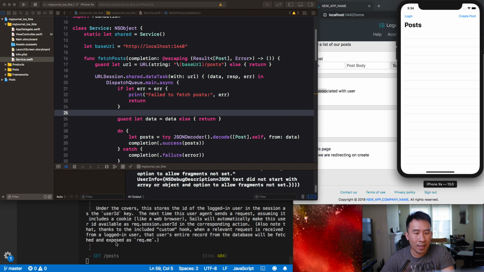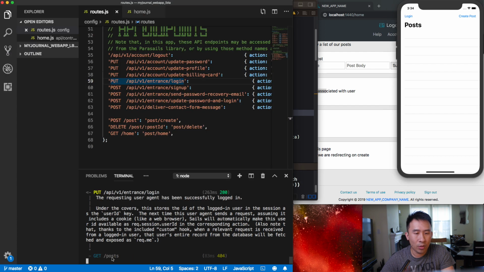So login, and then somewhere after that it's going to just try to hit /post. It's going to return to us with a 404, which means page not found. The reason for that is because we haven't set up the post route inside of this route.js file. Now you can set up your own post route if you wanted to do that and then rewrite your action code.